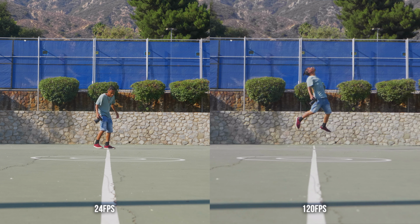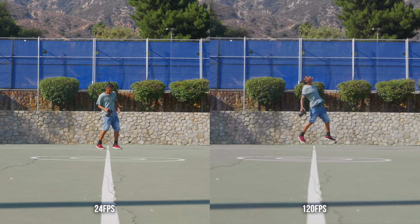If your camera can shoot up to 60 frames per second, by all means, shoot at 60 frames. You can get the best slow motion, and that's where you can get the best details of the screen grab. However, if your camera can shoot in 120 frames per second, then use that, because that also will help you a lot when capturing a screen grab so you can get the look that you're wanting for the thumbnail.